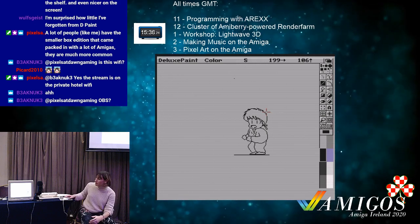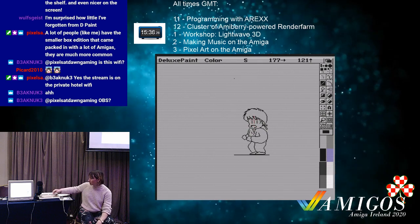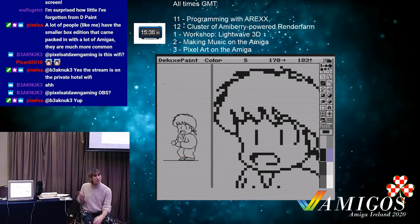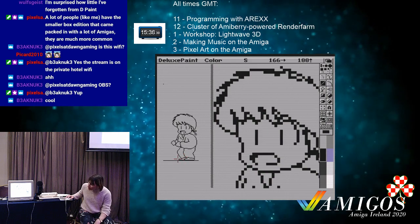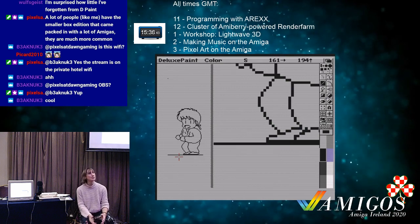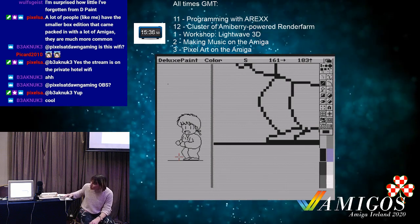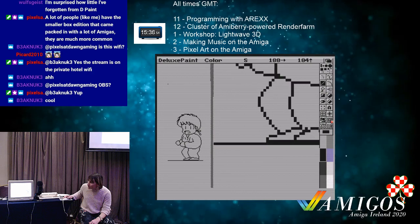And with Deluxe Paint, again, keyboard shortcuts. If you position your mouse over what you want to zoom in and press M, it will zoom into that particular part of the picture. Very, very handy. And you've also got a shortcut that is not available in the user interface at all, the N key. You can basically position your mouse on the left-hand side over what you're interested in, hit N, and it will recenter the magnifier. So this is going to allow you to move much quicker than using your cursor keys, if they want to work at all. And you've also got your zoom in and out, so you can see more of the magnified view.